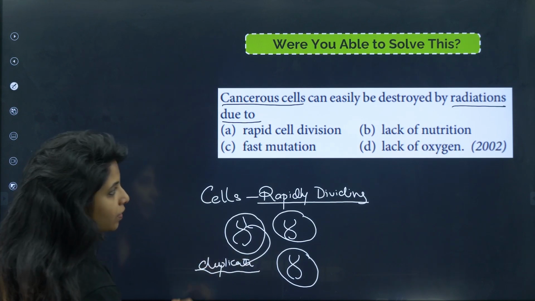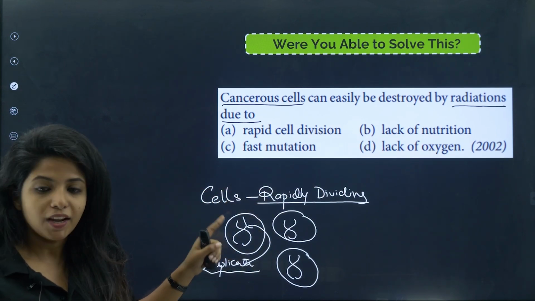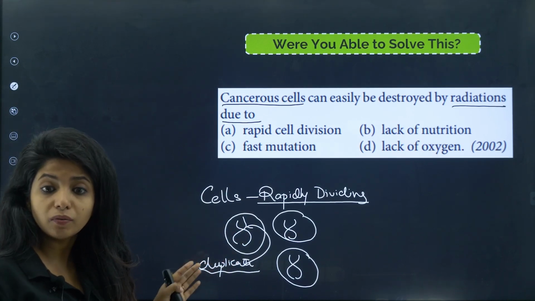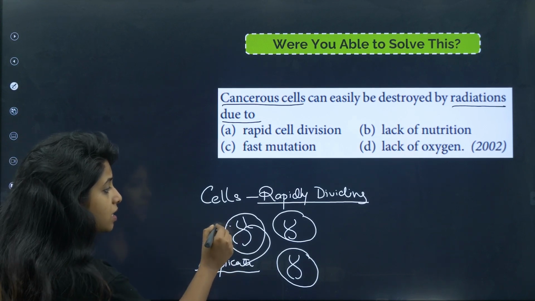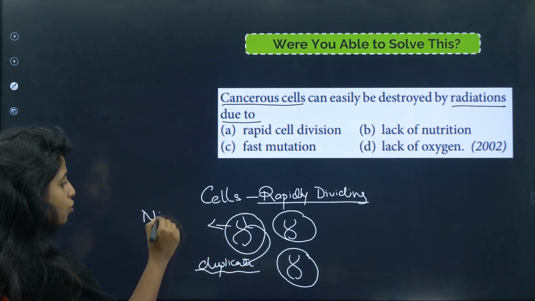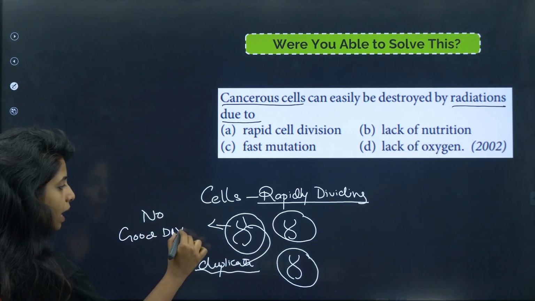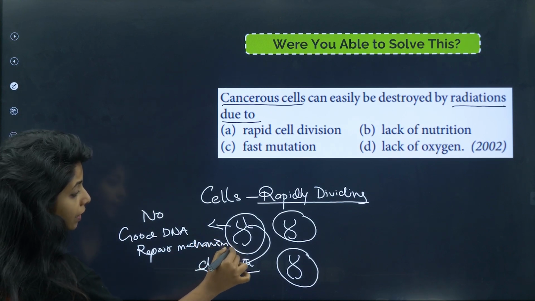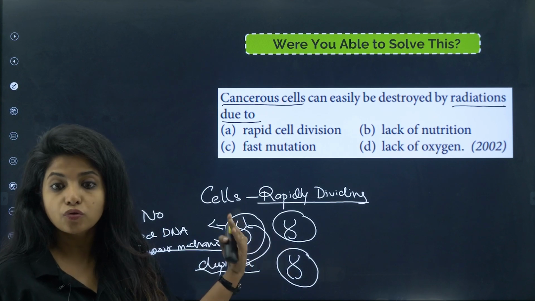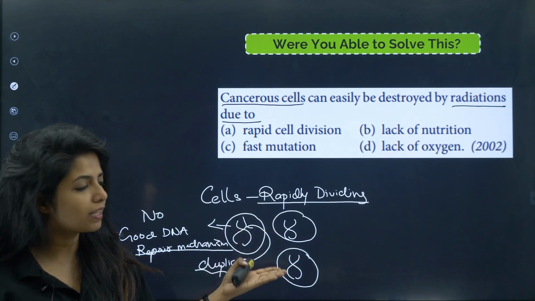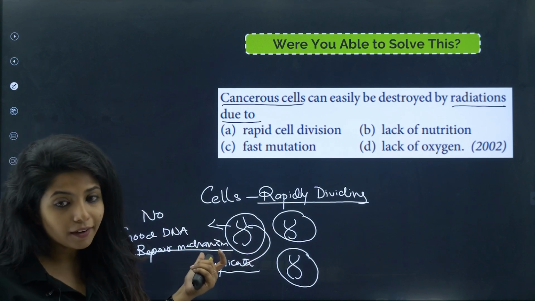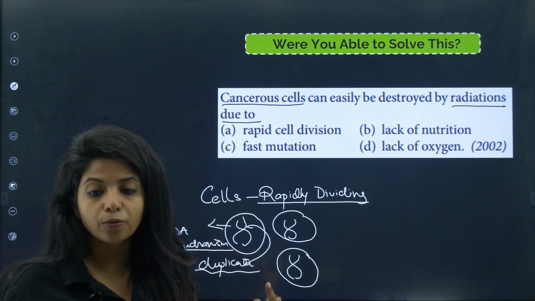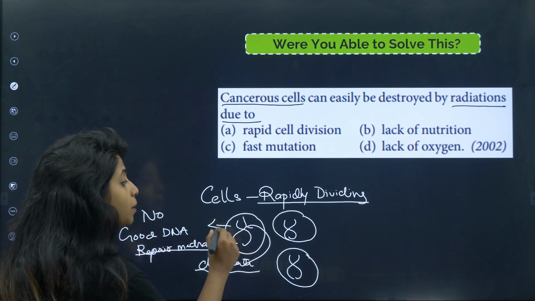Now, during this process, if radiation is put to these rapidly dividing cells, since they are also duplicating their DNA, it will obviously cause trouble while duplicating. And these cells, that is the cancerous cells, they do not have a good repair mechanism. No good DNA repair mechanism. So what will happen if they do not have a good DNA repair mechanism, and if they definitely want to duplicate to give rise to new cells? Obviously it will be trouble. These cells will be killed. Since if DNA is not getting repaired, then the whole cell is not going to perform really well. It will die because it is not able to produce its own proteins and stuff like that, which it was able to do because it had a proper DNA.